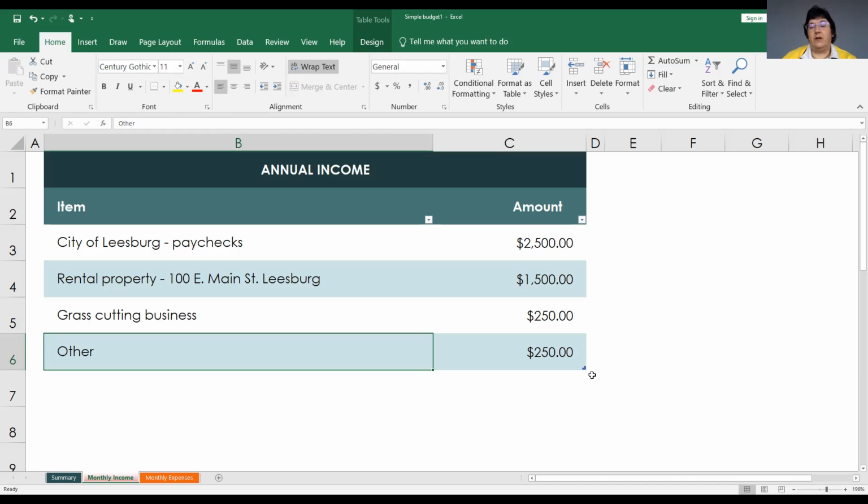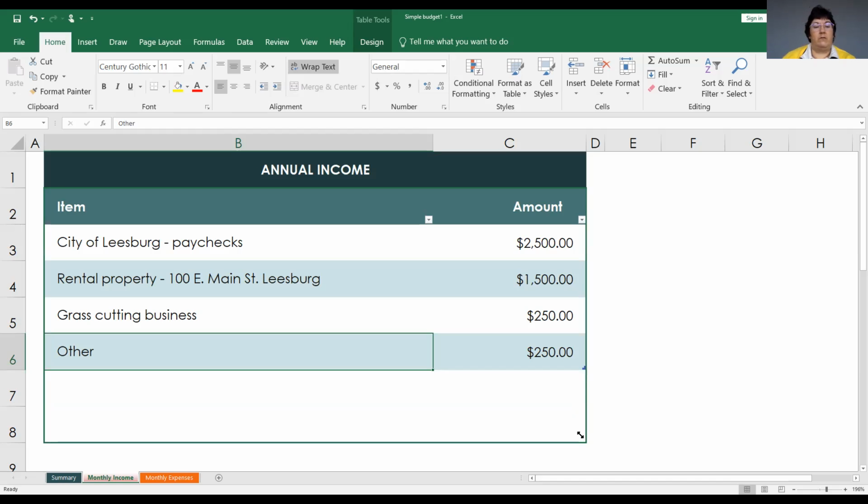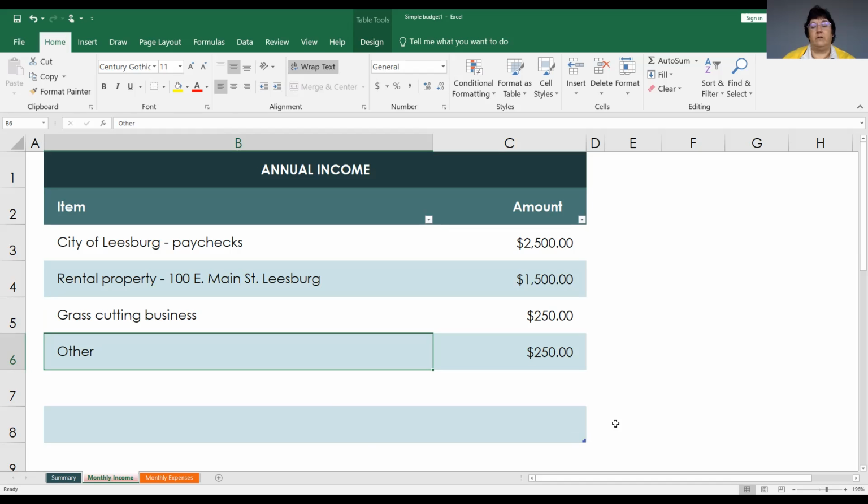If you need to add additional items, you're going to take your mouse, which right now has the cursor looking like a plus sign, and you're going to put it on top of that. When you do, you see how it went from the plus sign to a double-sided arrow. When it changes to the double-sided arrow, press and continue to hold down your left mouse button and then drag down. I'm just going to add 2 more rows. You see the dark highlighted green around it. When I release it, it's automatically created 2 more rows onto my sheet that I can type additional income streams into, and it will automatically total onto my summary page.